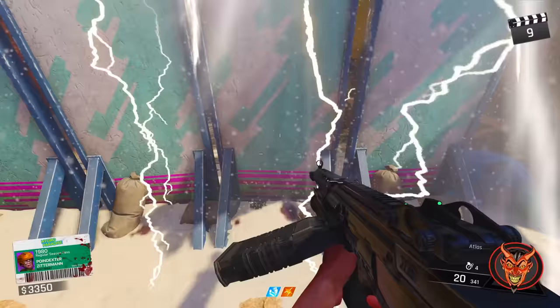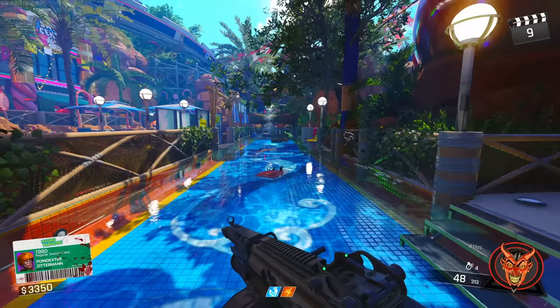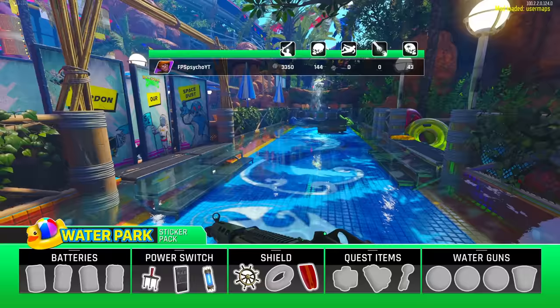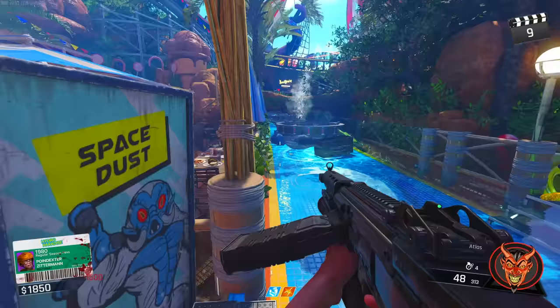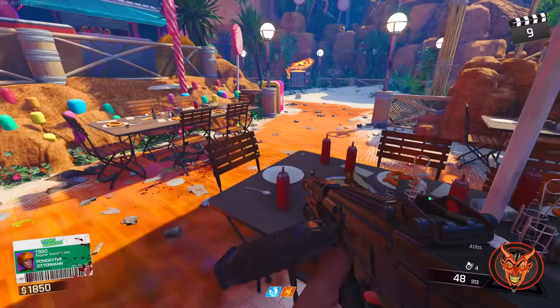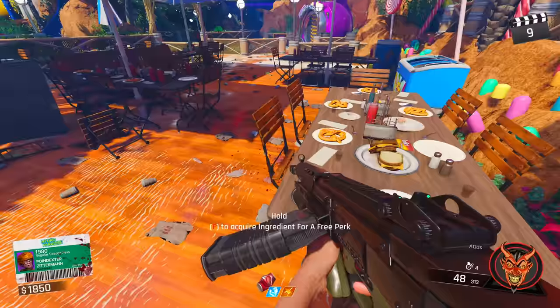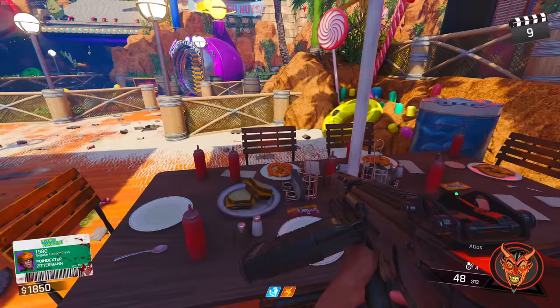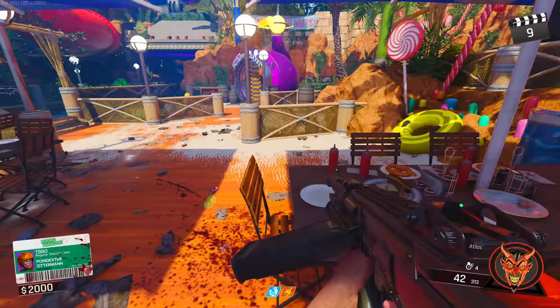There's debris here. Fine, I'll go this way. Oh, we're back here. I want Jug. What's this? A holder for a part. Okay, I picked up a... Oh, it's a shield part. That's cool. It's like a custom shield. There's totally going to be a part on one of these tables, I reckon. Oh, ingredient part for a free perk. 7. Okay. Or a 1, actually. It could be a 1. I think it is a 1.